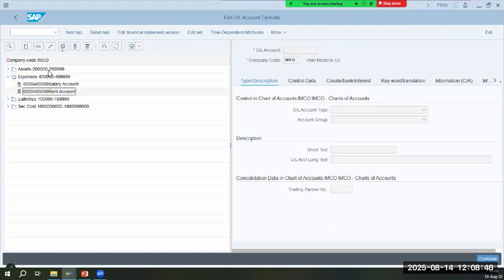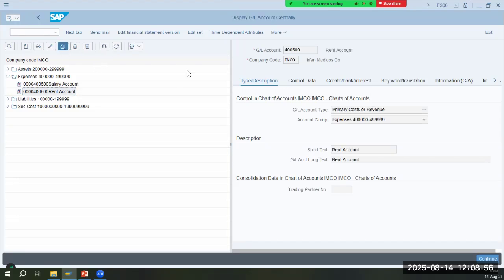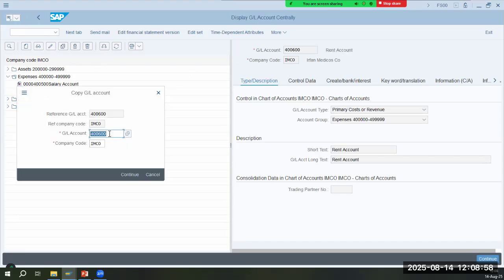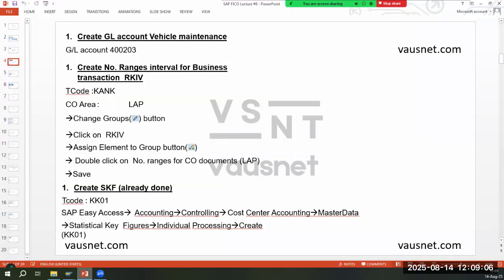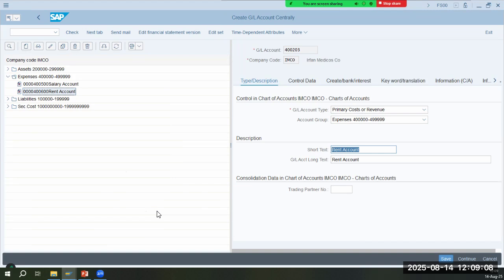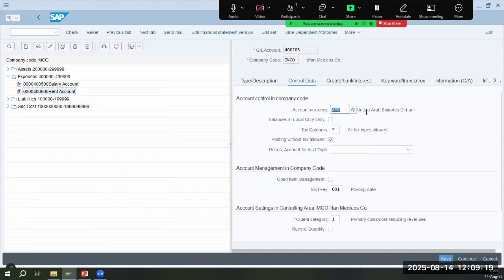Expenses. We have salary account, a rent account. We'll just copy this one, 400203, and that will be vehicle maintenance. Rest of all the other controls will be the same.